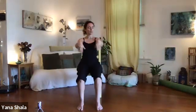wrists. So for now, you're just rotating your hands, your elbows are slightly bent, your shoulders are down, you're not bringing the hands too far up, neither far down. You're just bringing them about shoulder height here. You can soften your gaze to the space between your hands and therefore have a vision of the movement of your hands, soft. And rotate the hands in. And release the rotation of the hands to go now into the rotation of the elbows.